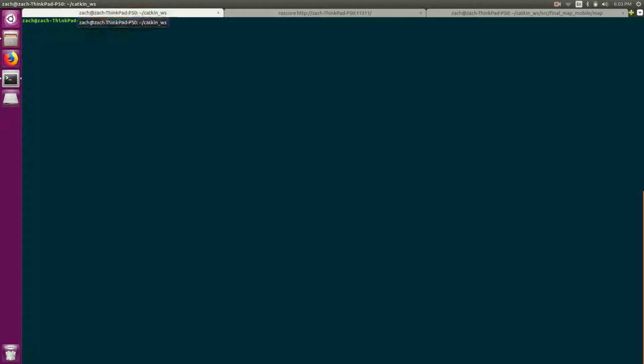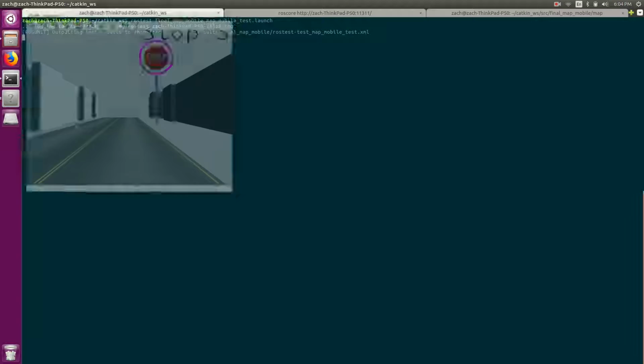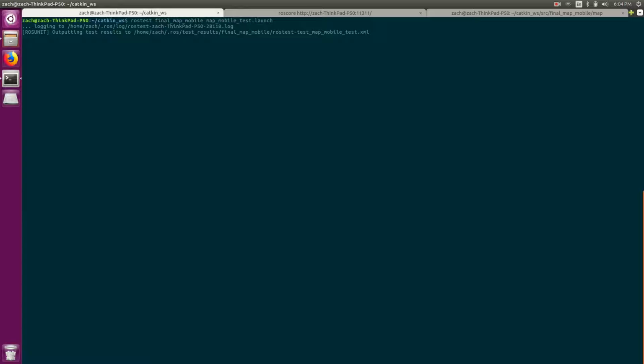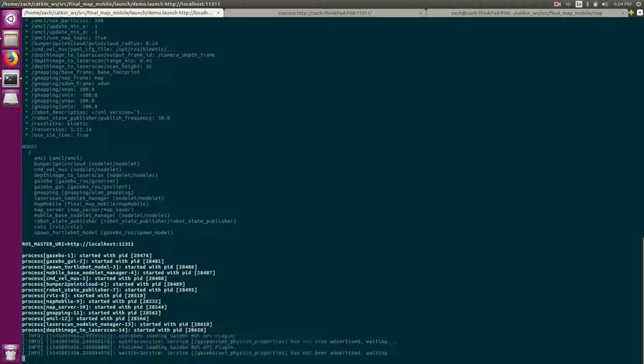Alright, so we're going to start by starting ROS core in one terminal window, switch over to the second, and we're going to start by running our test cases. A couple OpenCV windows will come up, just hit spacebar to close them. As the tests run right now, we wait for it. Come up, 14 tests to run total, all of them passed successfully. And then use our ROS launch file.